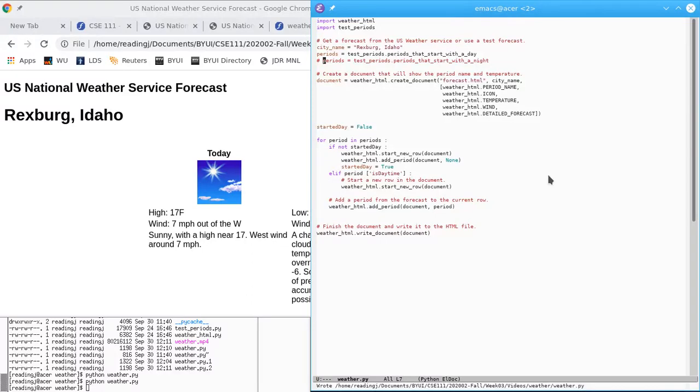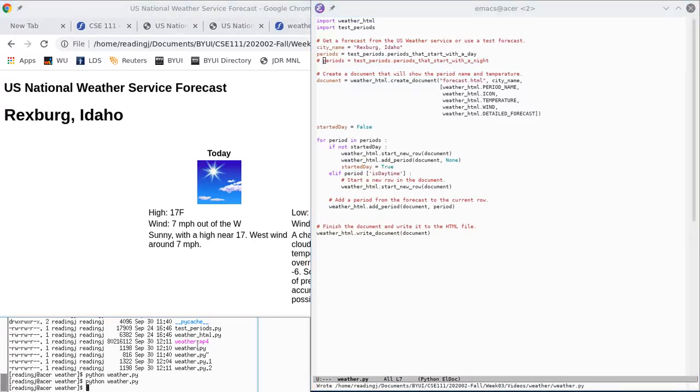Okay, so that didn't work. Interesting. So I still have to check both conditions. Well, that's a little irritating.